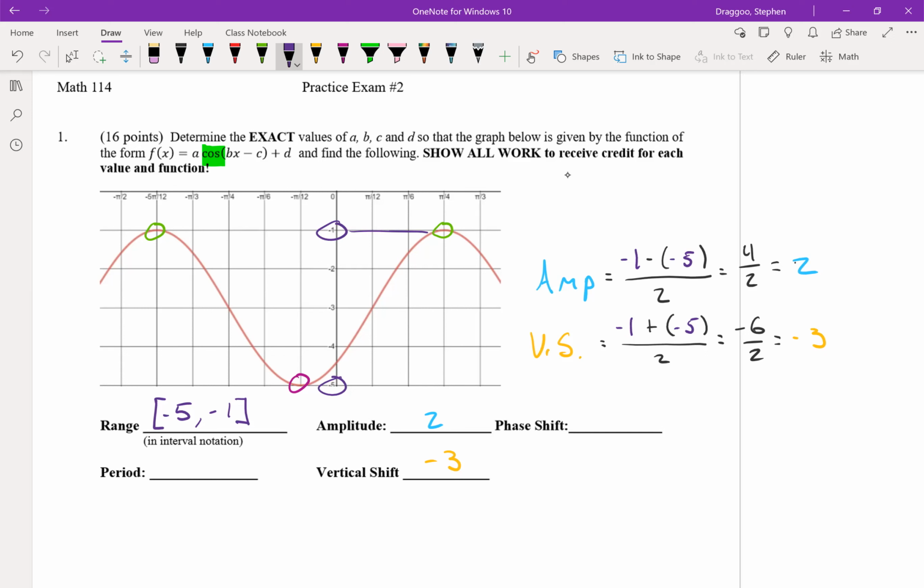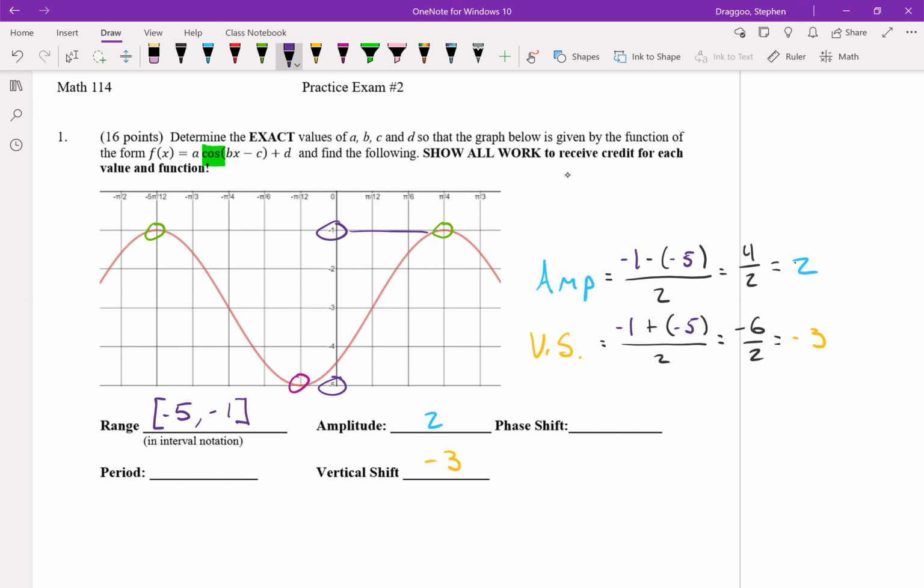So the question was, will you need to show all of that work in order to get full credit? And no, you won't. If you want to jump straight to 2 and -3, it's fine by me. I did it. I think you can do it too. That's just for if you don't see how to get the numbers right away, fall back on the formulas. But you do not need to show all the work for those two. Cool. So that's everything that we can get just from the range.